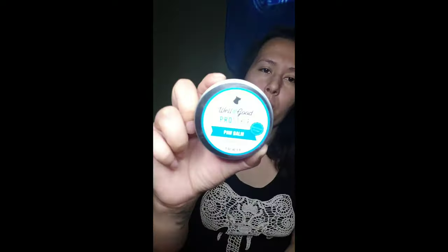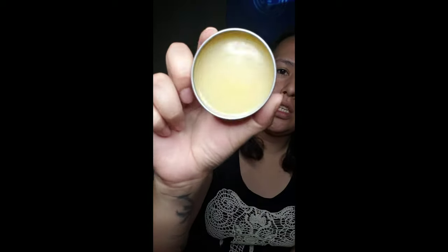For her, because I take her out to use the restroom, as well as out for dog walks and stuff like that, her paws have been getting a little rough. So I decided to get her this Well and Good Pro Style paw balm, for dogs only, it says. I'm going to start applying this on her paws. She really needs it, and it just looks like this. It smells almost like a mint. So I'm going to start applying that on her little paws, because little ladies need to have soft paws.